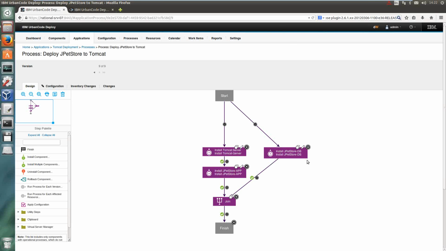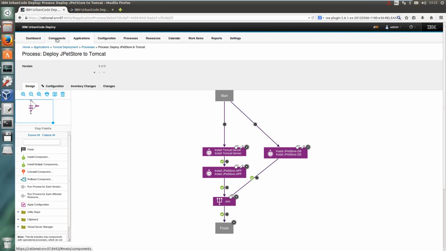Now, the database component of my application is completely separate to the Tomcat server or the application itself. So in reality, I can fire that off at the same time. That can take as long as it likes, and ultimately they're going to come together at this join, and when they have both completed, we'll satisfy the entry conditions for this join switch statement here, and then we'll go through to finish. So here, really, we're just looking at the orchestration, the ordering of the things that we want to run.